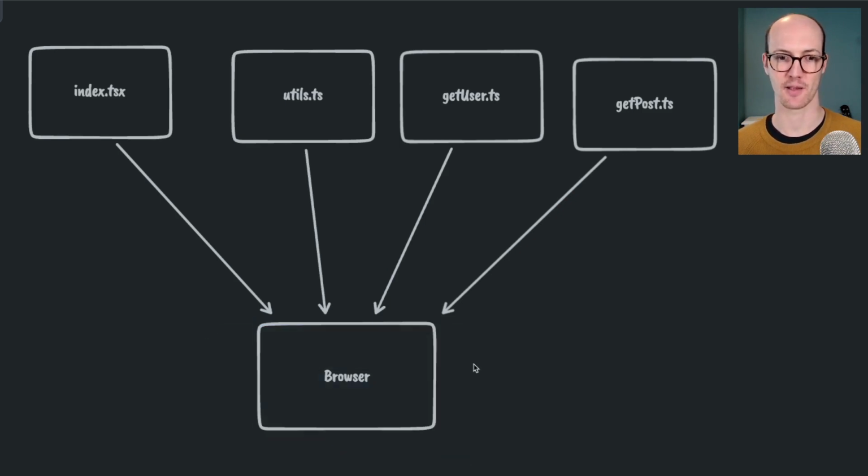What it does is it basically says, okay, browser, I'll give you first an index.jsx, let's say, or tsx, and then from that index.tsx, let's say that module imports utils, then that imports getUser and getPost. What it does is it turns all of those into native ESM modules that the browser then does all the linking of the modules for you. So it requests all of those individually. Now, when you have thousands and thousands of these, Vite itself is incredibly fast, but the browser gets pretty slow because it's trying to get all of these modules in and understand them.